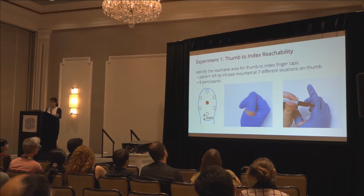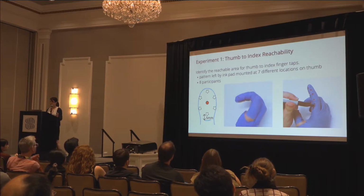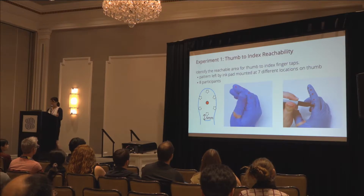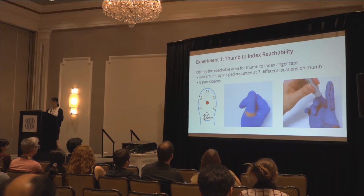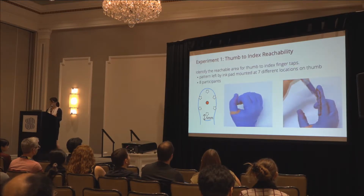To design our Tip-Tap, we conducted 2 experiments. The first study is the Reachability Study, which identifies the reachable area of thumb to index finger taps. We recruited 8 participants and measured the height and width of the thumb pad. Then a participant tapped the index finger with the thumb pad with ink. Then we traced the bound of the inked area and marked the finger joint and the side and the center of the finger. Then we repeated this for 7 thumb positions.